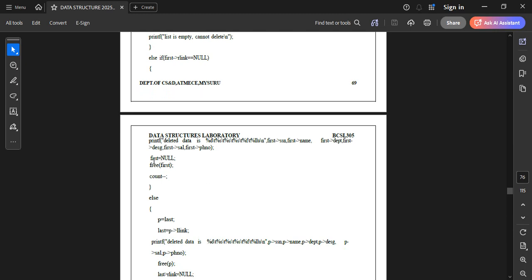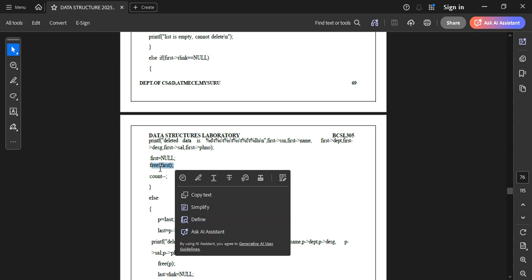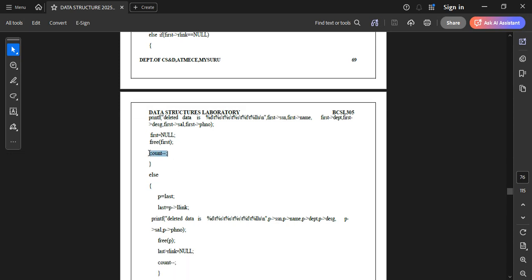And the first node equal to null, free of first means it will clear all the memory space over here, and count minus minus means the count value will get decremented by 1.